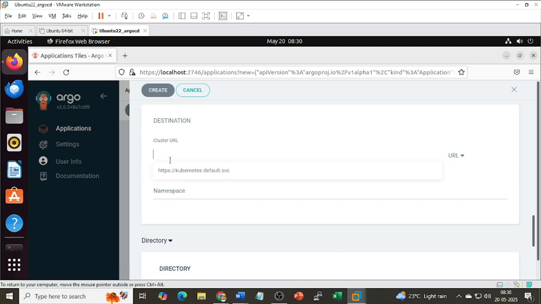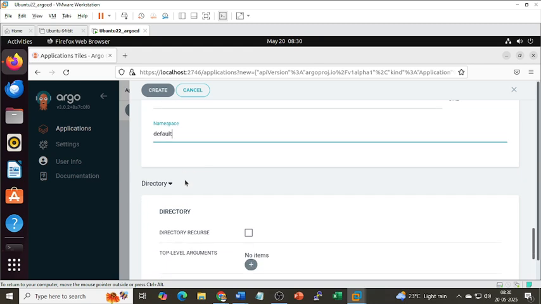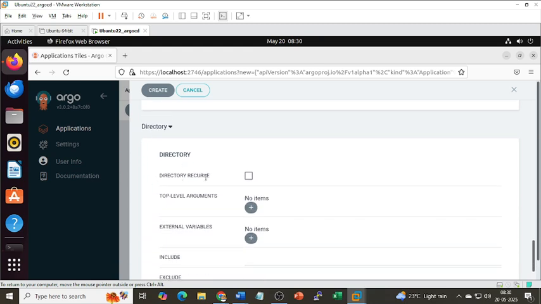Destination, current URL, that is my cluster. Namespace, we are using default, because when this pod and service are created, they are created in the default namespace. This is directory recursive. If inside YAML a different directory is there, then you just click it.